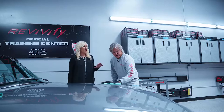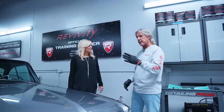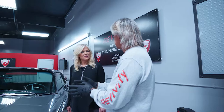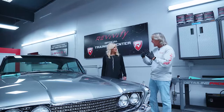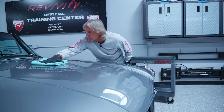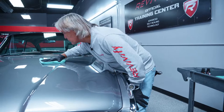Why is Revivify so much better than its competitors? These traditional ceramic coatings go back to 2010 and technology has taken over. Ceramic coatings boast what's called hardness — a ceramic, titanium, or silica dioxide product is like a windshield being placed over the paint. It's like putting glass over the paint. So if glass has a projectile hit, it'll show a chip or a crack. The guys out of Taiwan who came up with Revivify designed this product to be more flexible, like paint protection film. If a projectile comes in contact with that surface, it's going to absorb and reject it. The difference is this is a silicone-based product, not a hard titanium or silica dioxide product.